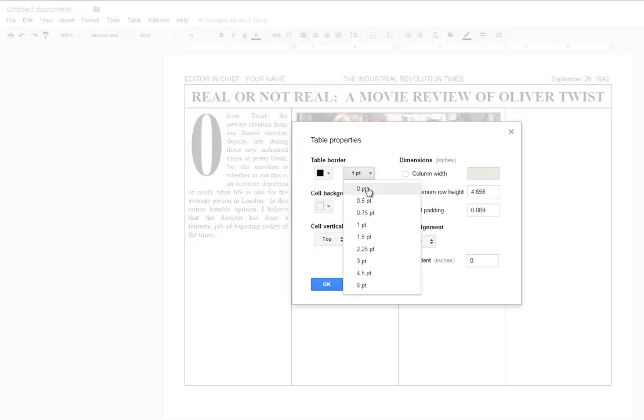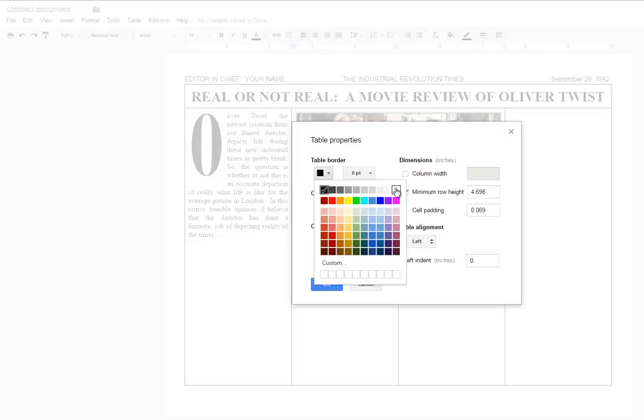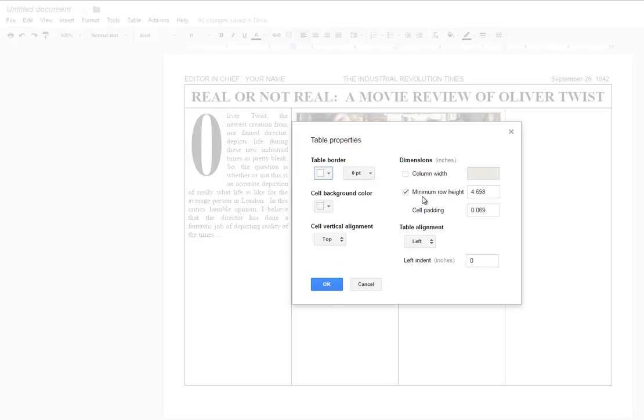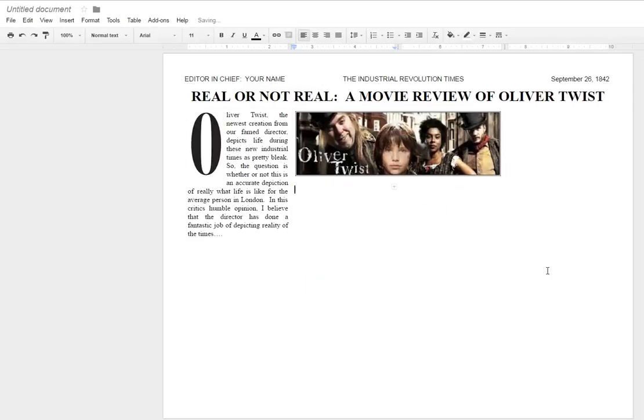So I can either just go 0 point, or I can literally change it to white, and then I can't see it because the background is white. I click OK, and it's gone. And once I have all of my text and everything in here, this will look much more like an actual newspaper column. So you can see I've got all my stuff in here to make it look the way I want.